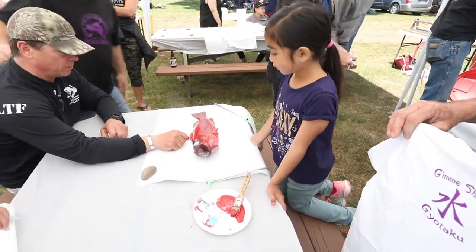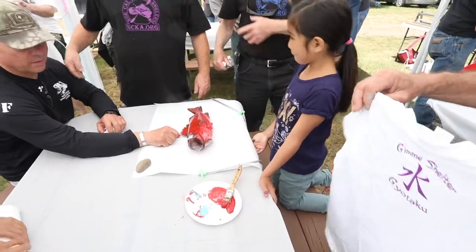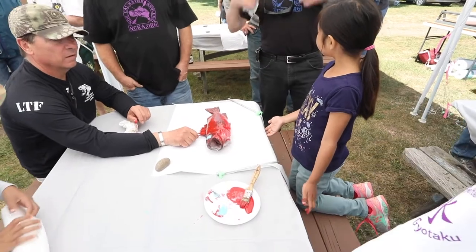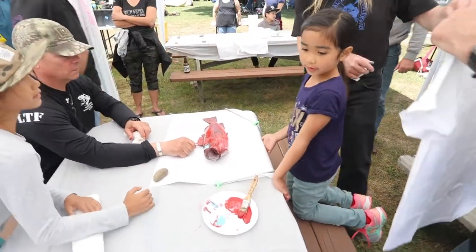It's already in there. This is my granddaughter, Stevie. How are you? We can make it so the fish goes across this way, or the fish goes up this way. Which way would you like? Up. Okay. So if the fish goes up, are you done?